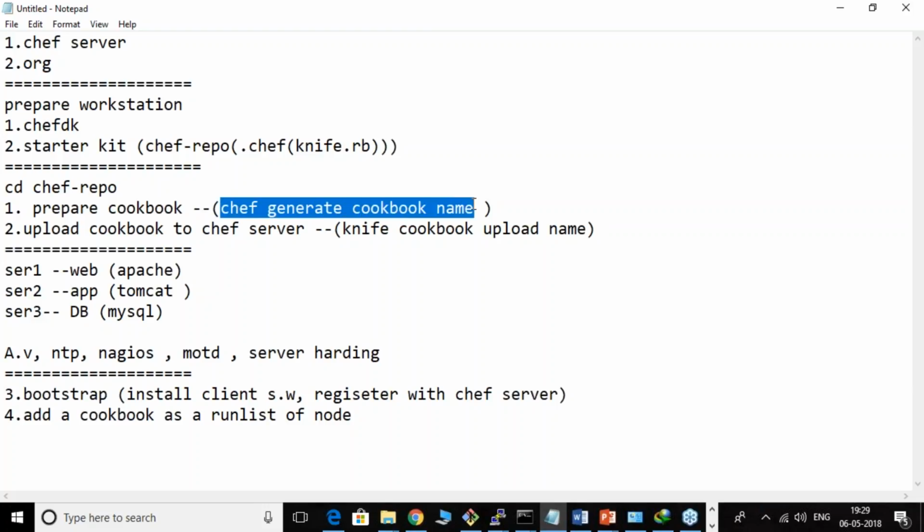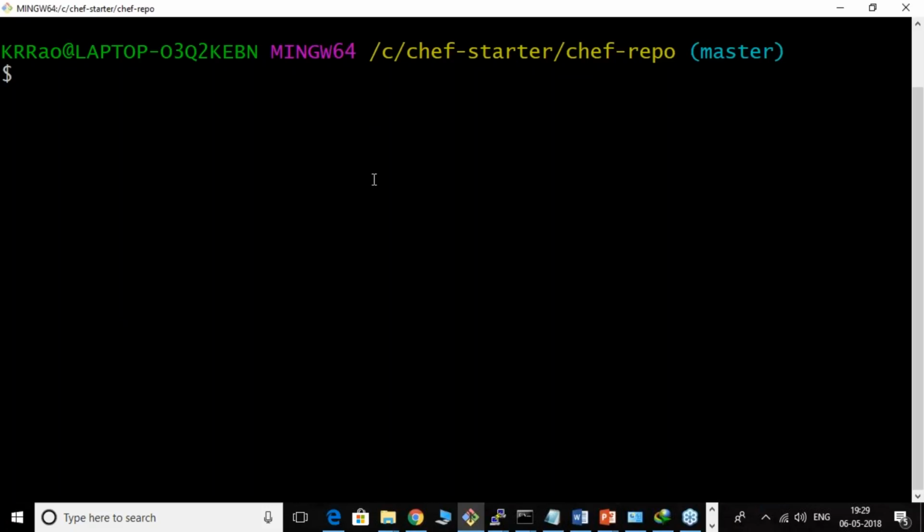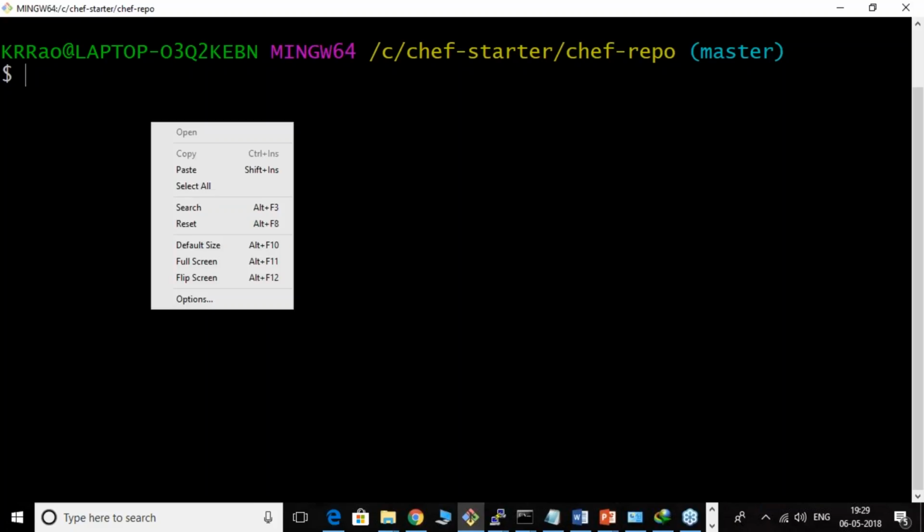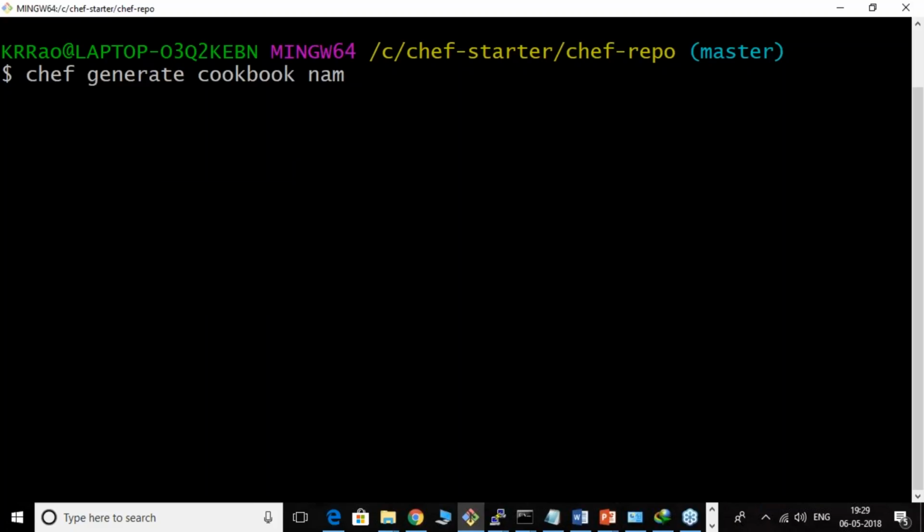So what I'm trying to do is chef generate cookbook name. Make sure that you are in the cookbooks folder, or else specify the cookbooks folder when you create it. Suppose we are creating a test cookbook. It will generate the cookbook in the cookbooks folder with the name test.